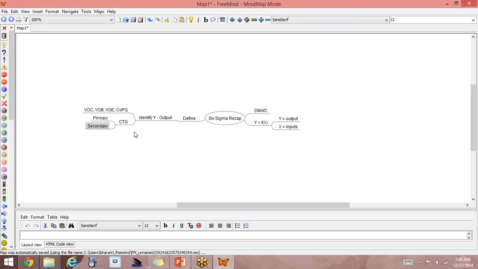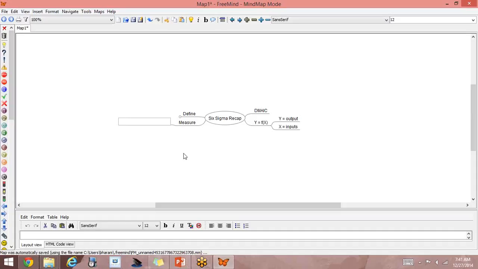After that, we have identified the Y. That is, what is it that we want to improve in the project? By doing a Six Sigma project, what is it that we want to improve? Next thing is, we wanted to know where we stand as of today. We want to improve something, but what is that something as of today? I want to improve my profits. If I have a shop wherein I sell garments and I want to improve my profits, I need to know what my profits are as of today. For that, we have looked into the measure phase.